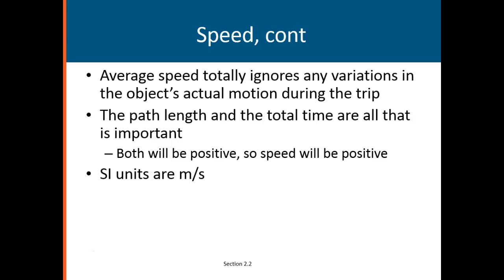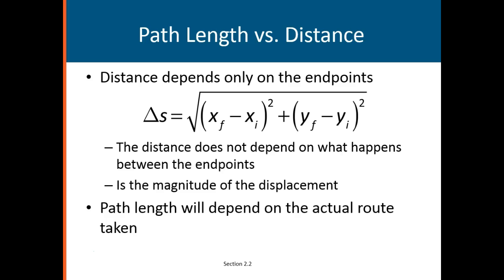Say if you lived in a country that used metric strictly, or SI strictly, traveling in a car, you'd use kilometers per hour, okay? Because that's what you talk about in trips. You don't talk about how many seconds it took you to get from home to Bessemer. You know, I didn't measure the seconds. I measured fractions of an hour, okay? The SI units are meters per second. Length per time. Everybody got it? Okay. Now, let's look at path length versus distance. We sort of already talked about this a little bit.